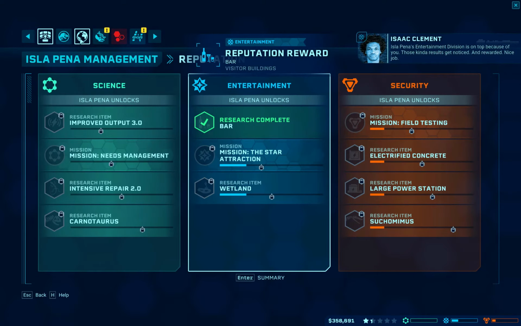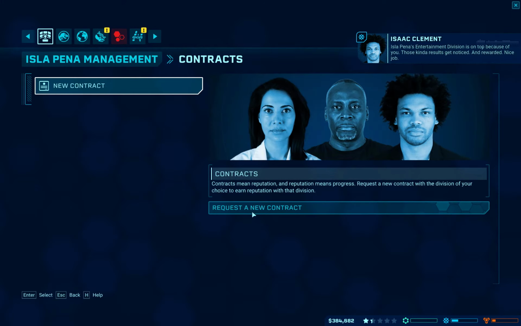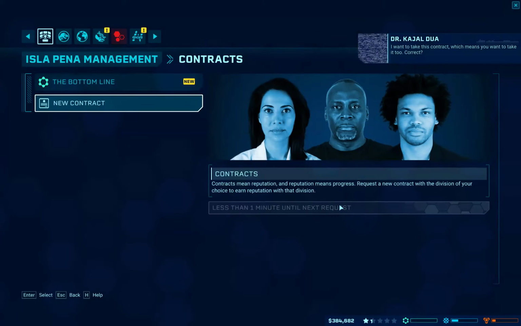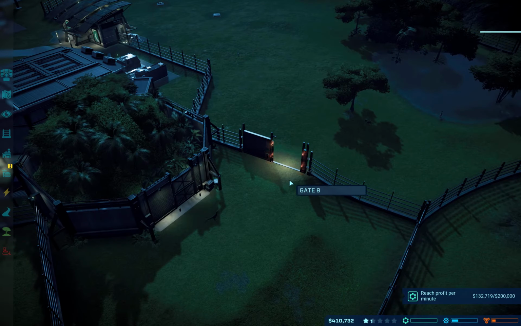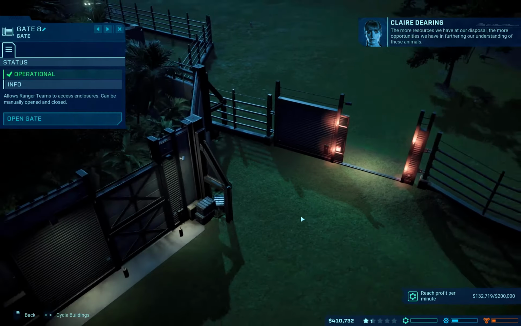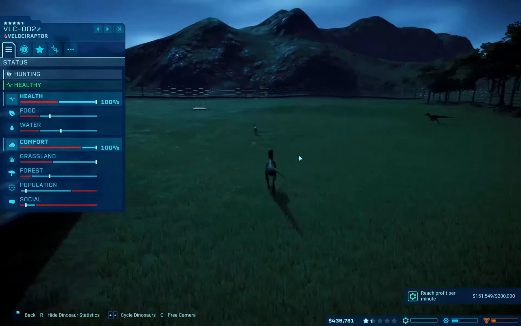Hey, I unlocked the bar. Entertainment division is on top because of you. Those kind of results get noticed and rewarded. Nice job. I'm going to request a science. I want to take this contract, which means you want to take it too, correct? The more resources we have at our disposal, the more opportunities we have in furthering our understanding of these animals.